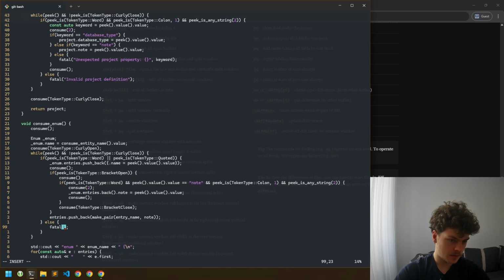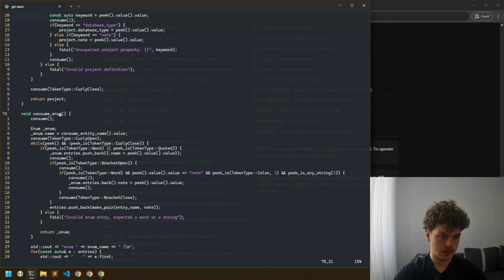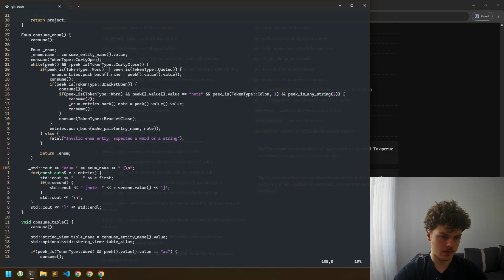So if it's not a correct entry, so we say just invalid enum entry, expected word or string, and here we return this enum. And we have to also move this thing.